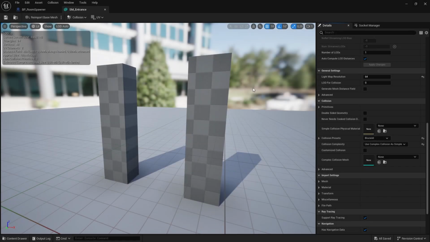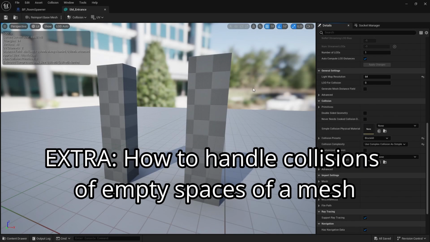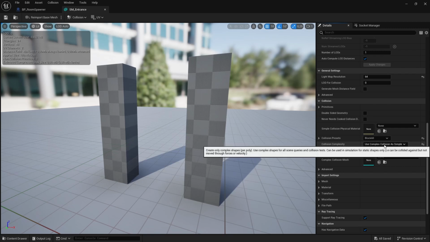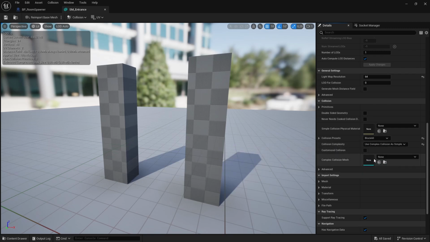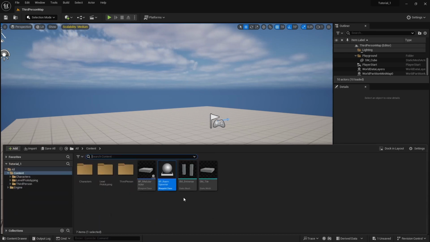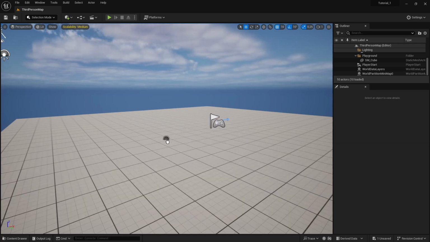In order to get through a mesh, remember to put the collision complexity in the use complex collision as simple option. So we can pass through only the part that has nothing.